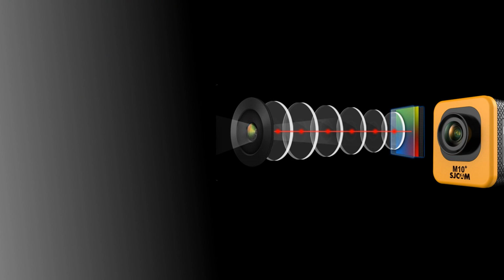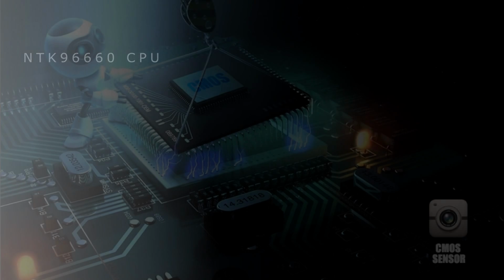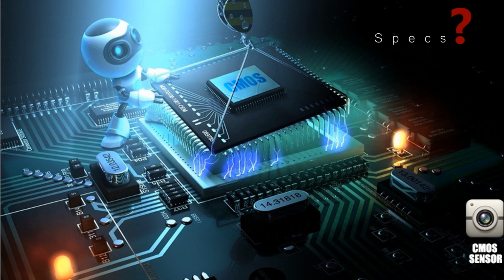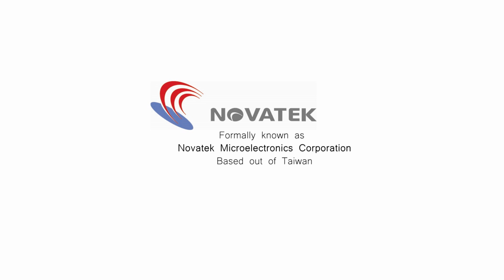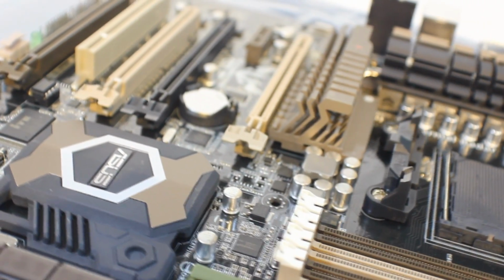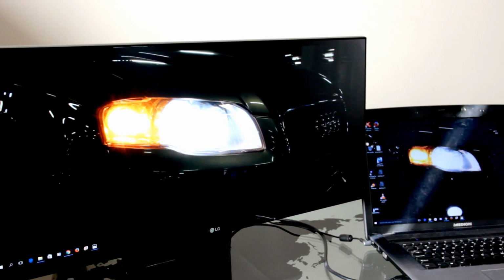The M10 Plus is rocking a Novatech NTK 96660 CPU. While that is a fine name for a chip, not much information was found about it as far as specifications go. So, to get a sense of who Novatech is, I looked at the company and their dealings. Well, Novatech makes various electronic components mostly to do with display systems and then sells them to other companies who then use those components to make monitors and cameras and such.